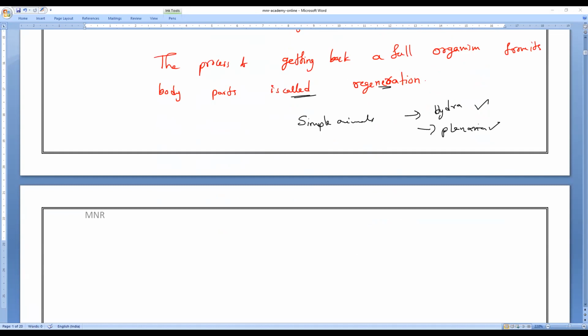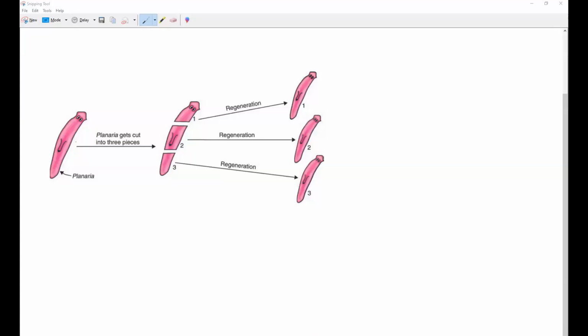In our book also they have given regeneration of planaria. All of you check it. If you check your NCERT, they have given a diagram of regeneration of planaria. You can see, one planaria is cut into 3 different parts. Now finally what is happening? With the help of the asexual method called regeneration, each part grows up: the head part, the middle part, and the last tail part. They turn into 3 new planarias. 3 planaria worms are produced. That is what you have to remember.